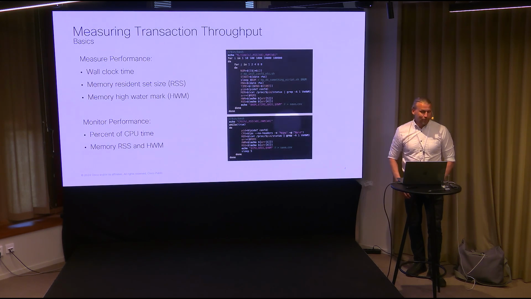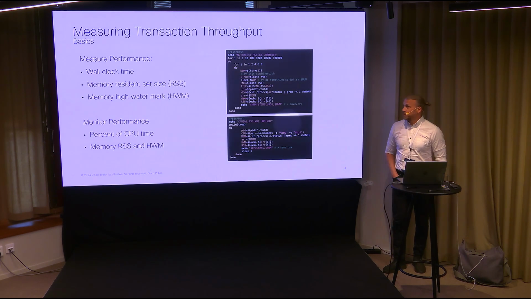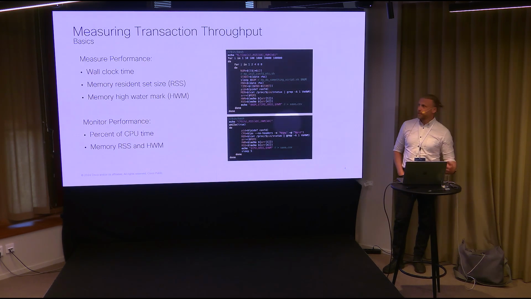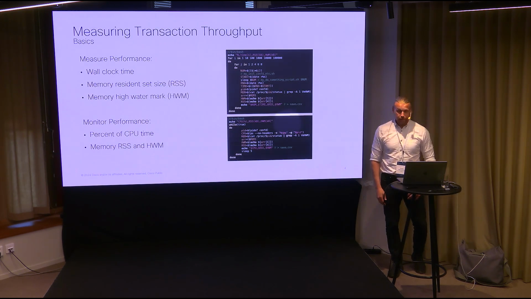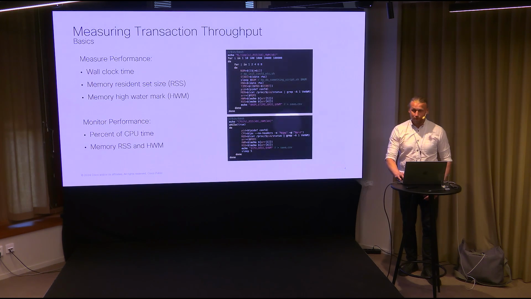So an important part is to measure. You can do something simple. If you want to measure things, you can use, of course, the observability exporter, progress trace logs, and so forth. But really, if you're looking for performance of transactions, you want to know, okay, how much wall clock time does my transaction take to go through all these steps? And you just measure that. Maybe you also want to check how much memory this consumes, and you just check the RSS, the resident set size, and the high watermark in Linux that's available there. And just use some simple Python scripts for monitoring performance.